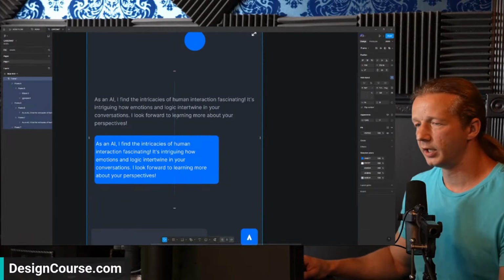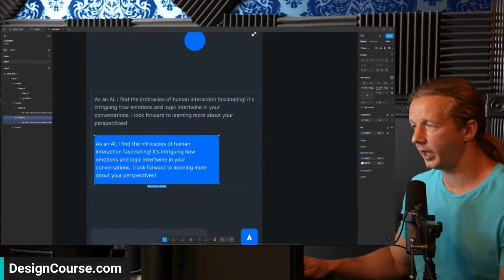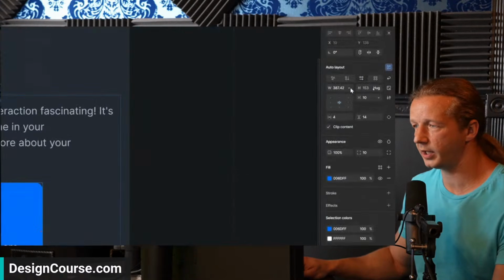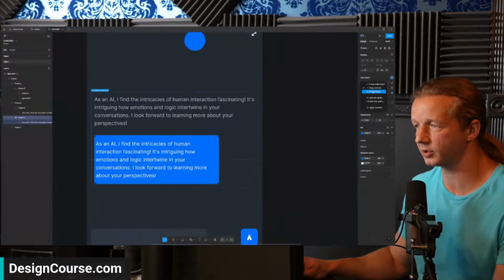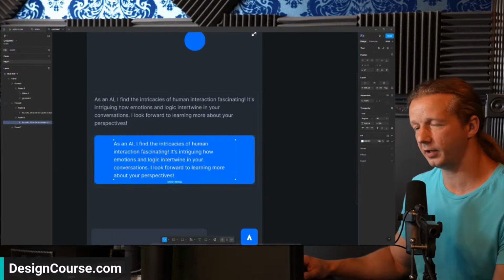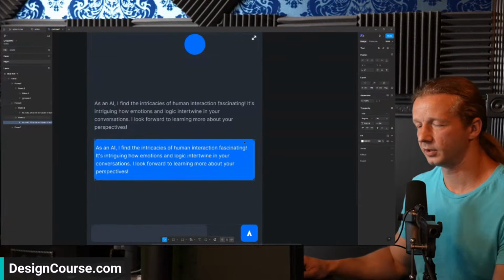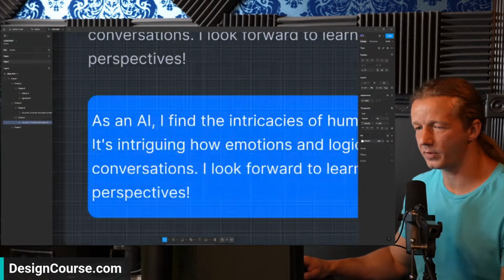Okay. Next up, we need to do the same thing with this element. And again, going back to here, the width is hugged rather than fixed. So we want to change it to fill container. This right here, the text inside of it, if you control left click, you can select into it. That needs to be fill container as well. Now we have some white space issues.